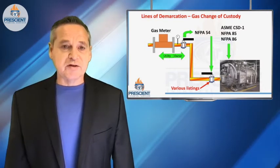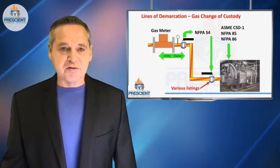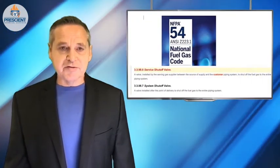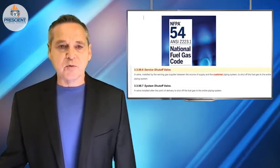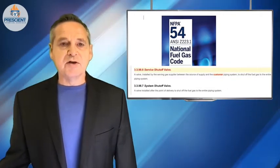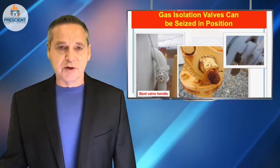It's usually the discharge flange of the meter, but they could also own a downstream manual isolation valve. NFPA 54, the National Fuel Gas Code, says that each customer must also own their own manual isolation valve. You need to find out which one is yours, verify that with the utility, and then take a few simple steps to make sure that it's actually usable.